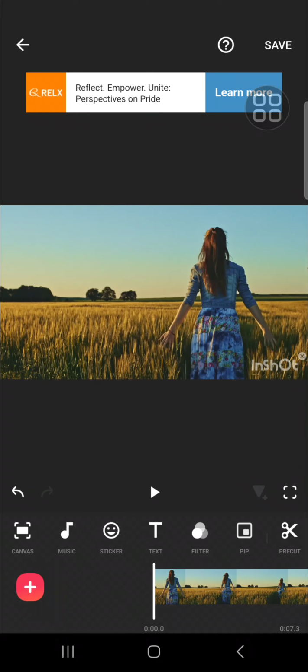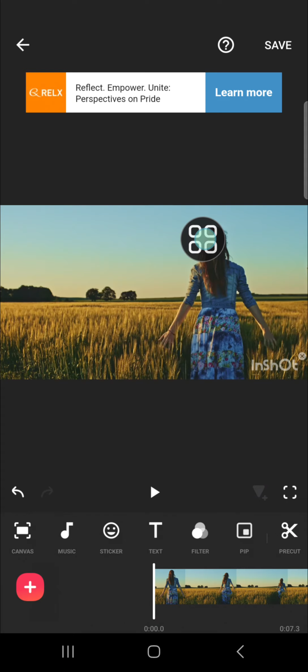In today's video, I'm going to show you how we can use the motion tracking feature on InShot. Okay, let's get into it guys. Here I have prepared a project on my InShot application, and for example, I'm going to track this curl with the motion tracking feature on InShot.